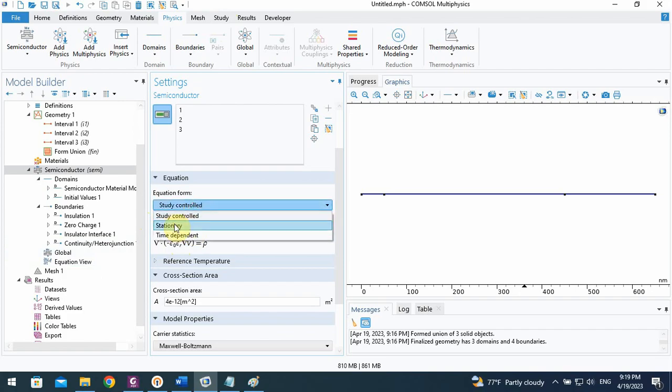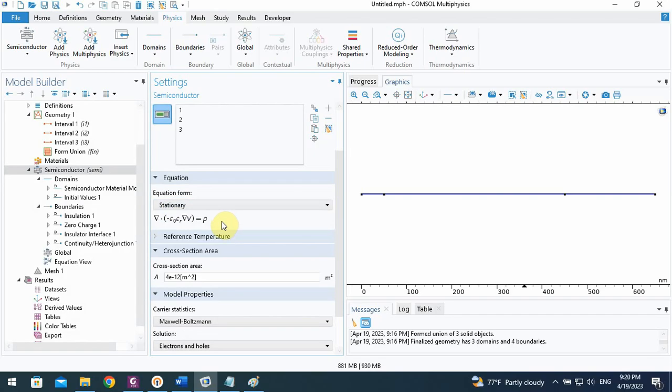Okay, here I can use the other option, stationary, time dependent. For example, I use a stationary. Okay, when I use the stationary, the final equation will be shown.